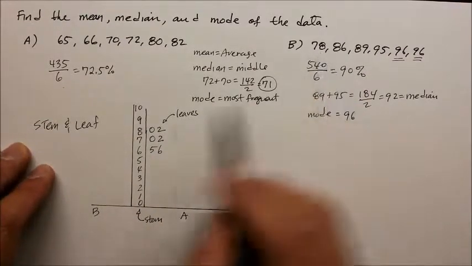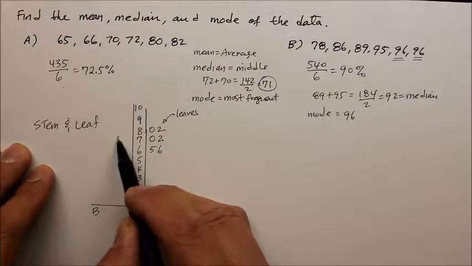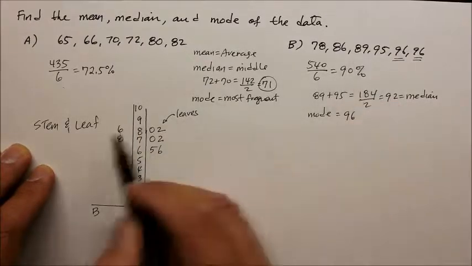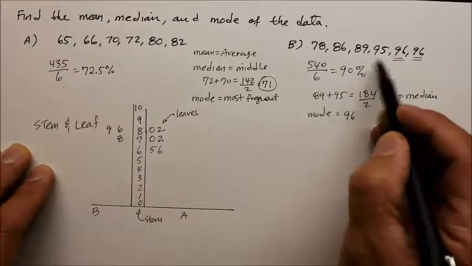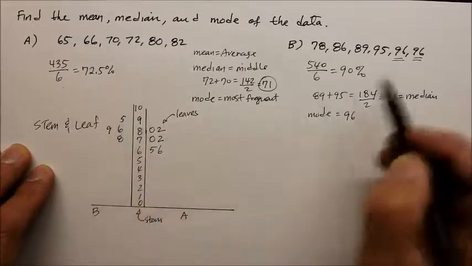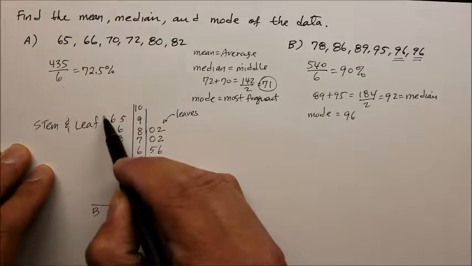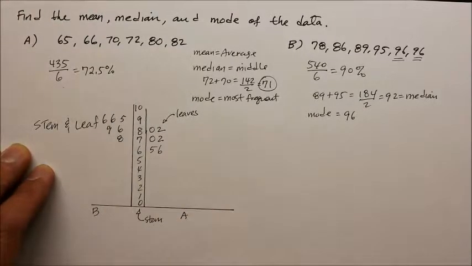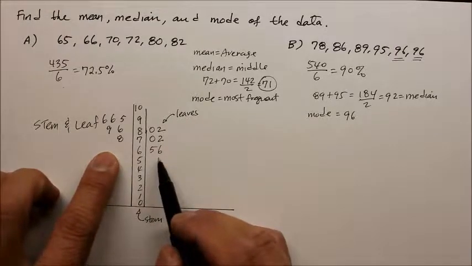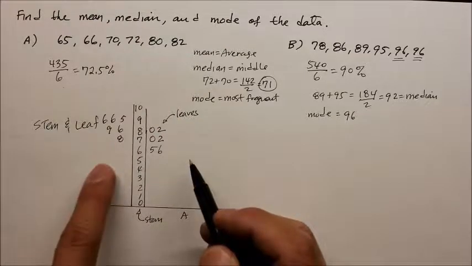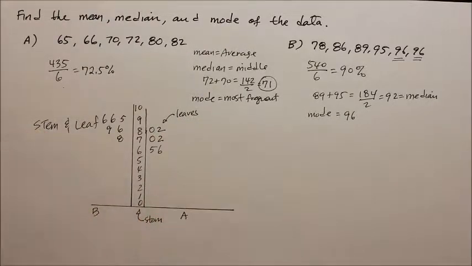And we're going to use the same stem, except the leaves on this side are going to be a little higher. So the first number is 78. Then we're going to have 86. We're going to have 89. Then we're going to have 95. 96. 96. And one who we think they copied. There it is. And so that gives us a simultaneous representation of neighborhood A's test performance and neighborhood B's performance. And we could just compare them visually. Another way of organizing data. There you go. Stem and leaf. And stem and leaf back to back.